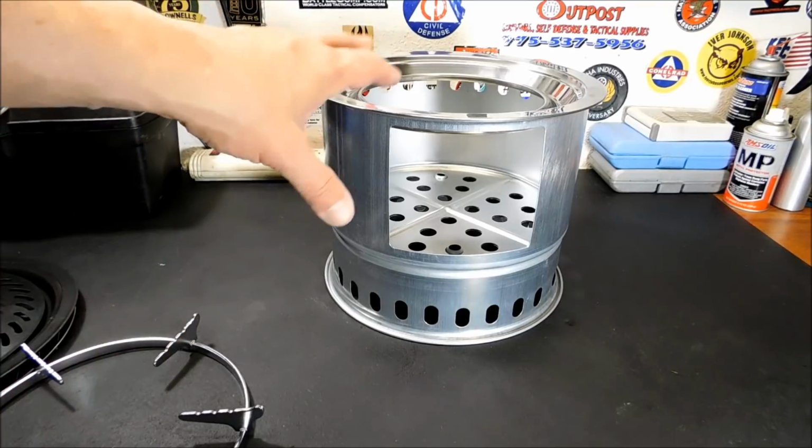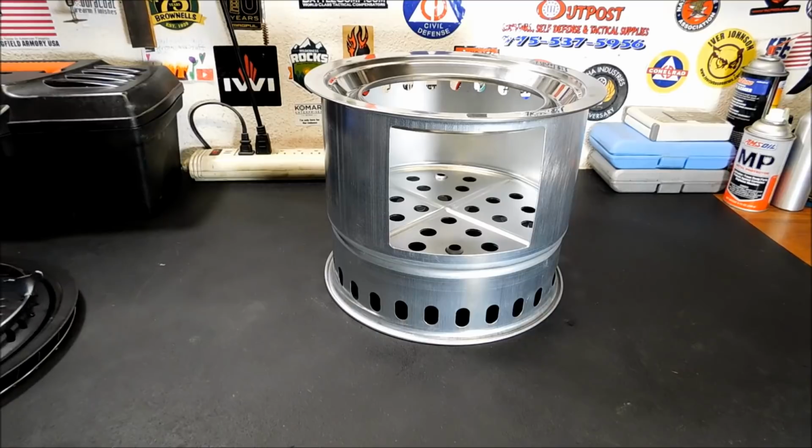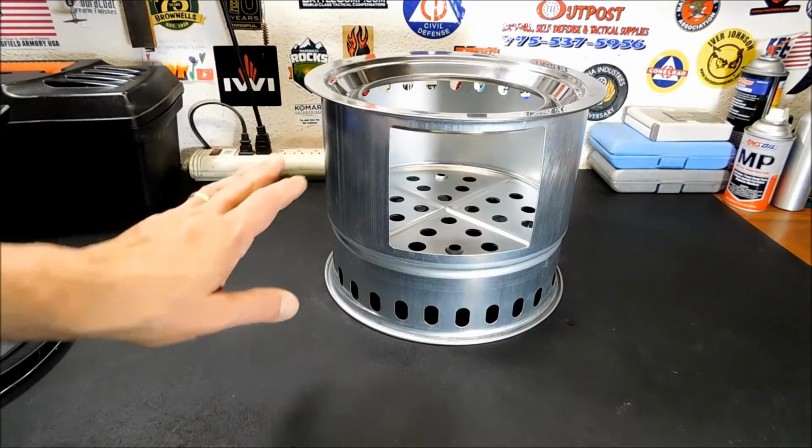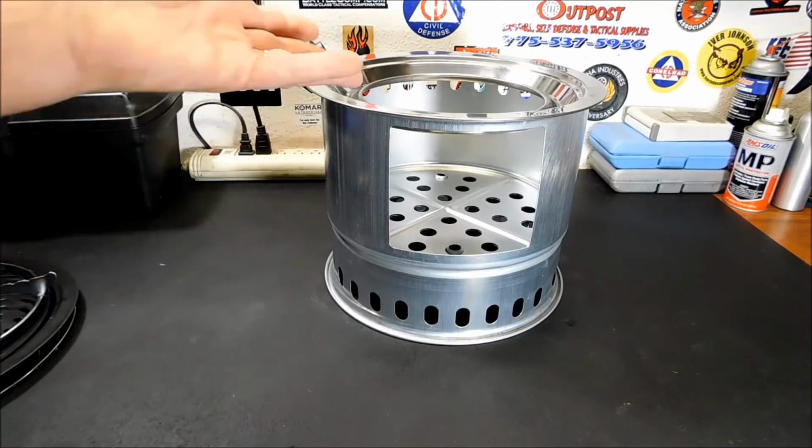Because really, that's the real reason I got this. I like the Solo fire pit, but it's so expensive. I mean, $300 for an occasional bonfire outside? I don't know. With this, while being a little heavy, it definitely is something that you can move around with. And if you're car camping in an area where they don't allow open fires, this is awesome.